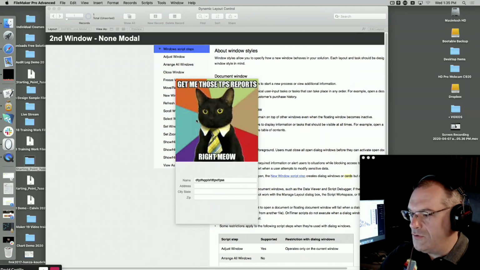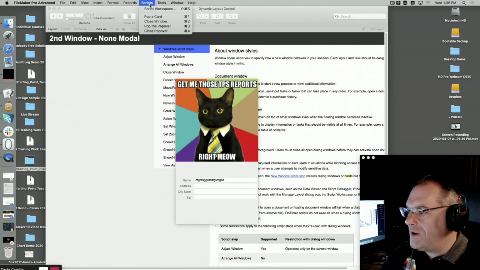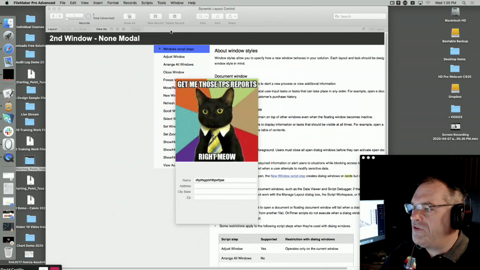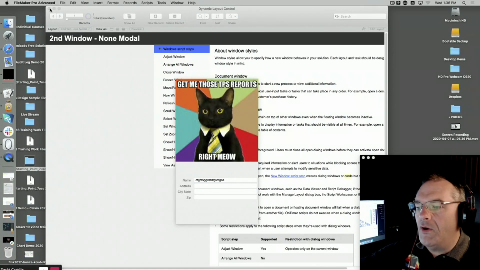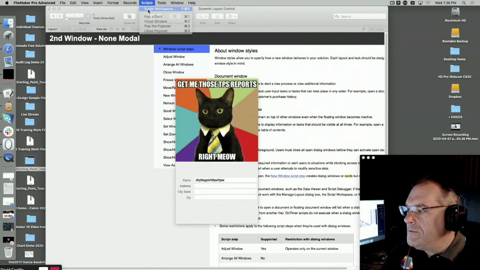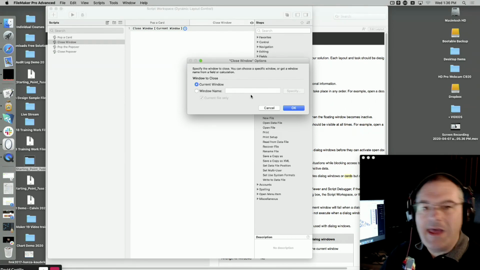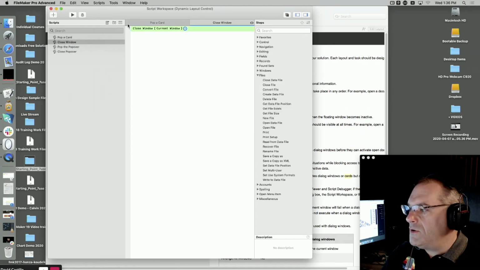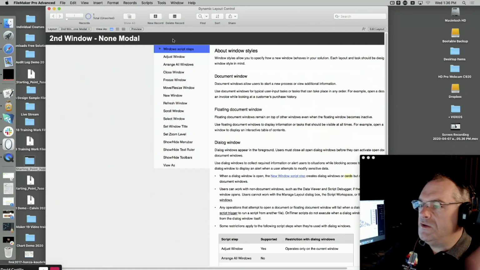So basically I have screwed myself. I have kind of locked myself out. It's modal, right? So base layout, like a parent layout, this is the child window, which is actually another layout. And I've managed to hose myself, so I need to, this is a script step called close window. All it is is a close window. So it closes the current frontmost window. Now if you knew the name of a window, you could say close window A, B, or C, right? So you can specify that. So I'm going to go ahead and close that. Come over here, I'm stuck. I'm going to say close window, and it releases it and removes it.